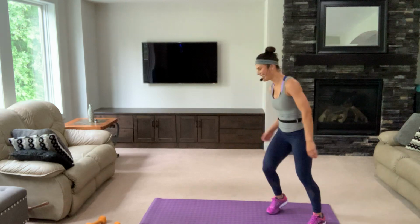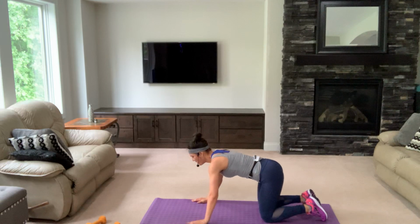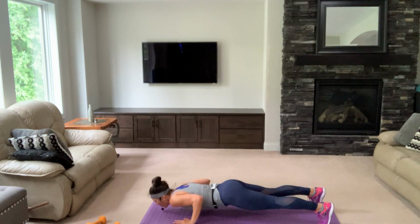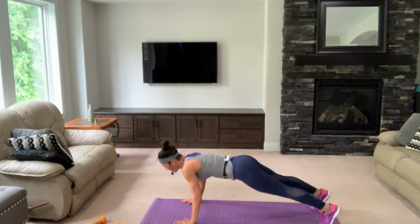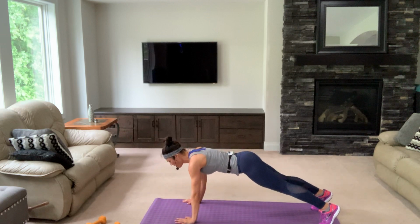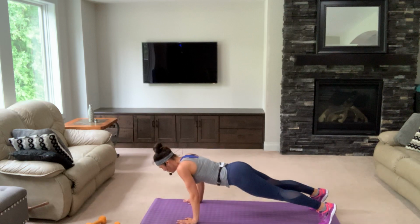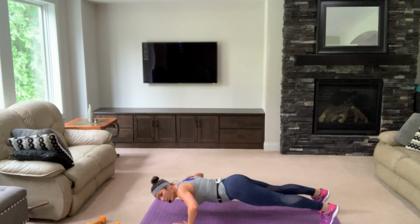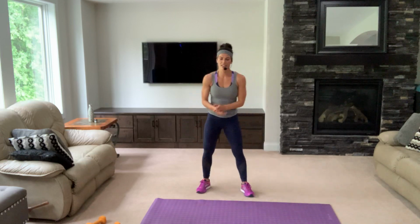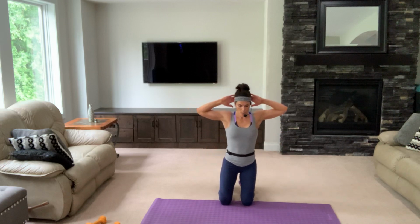Come on down. Hope you're feeling good. Tap, tap, push up. Let's go. Woo. Remember, you can stay in a plank. You can vary your hands for your push up. Wider. Or narrower for more of a tricep push-up. Knee to knee. Let's go.